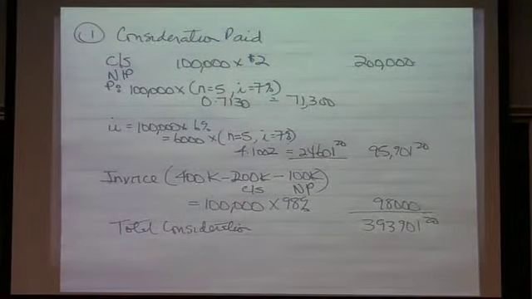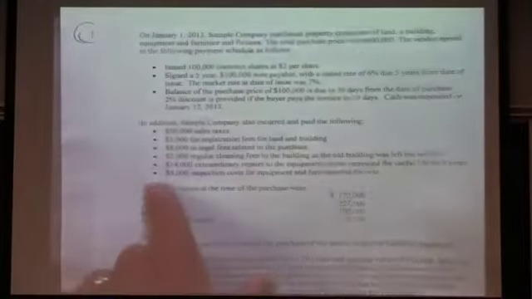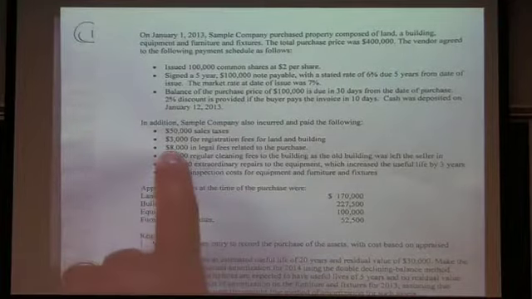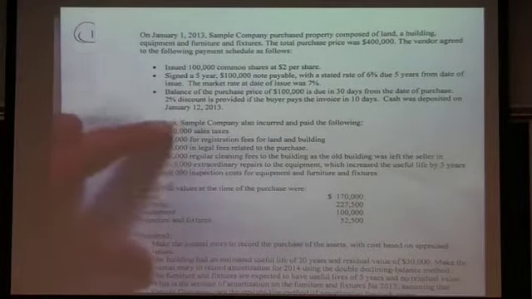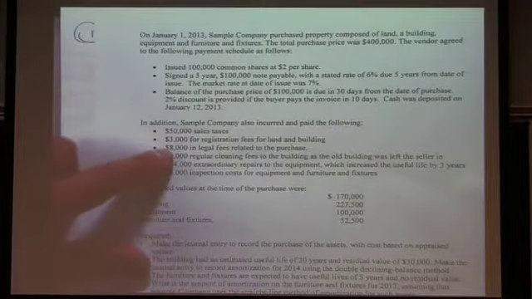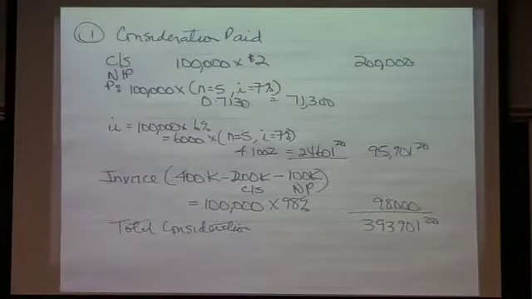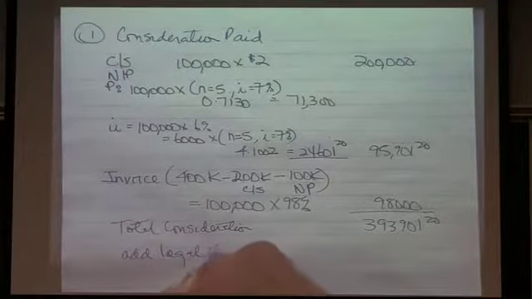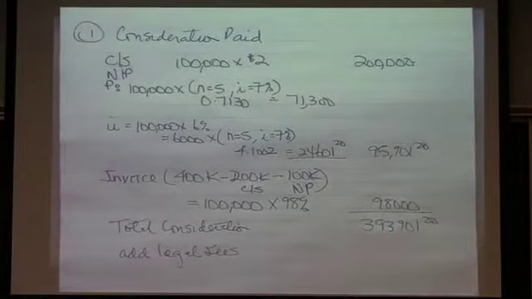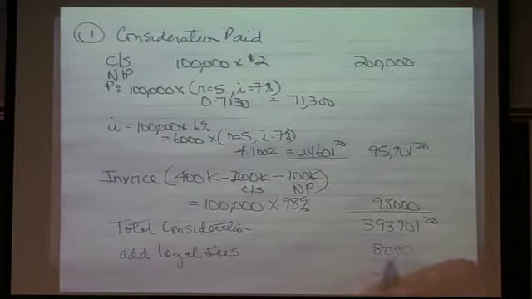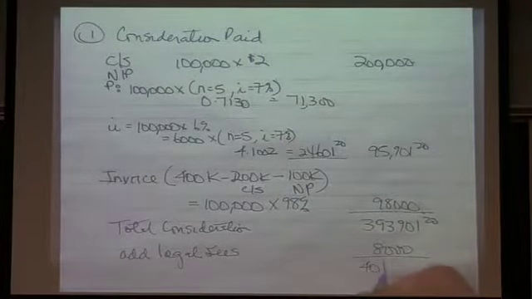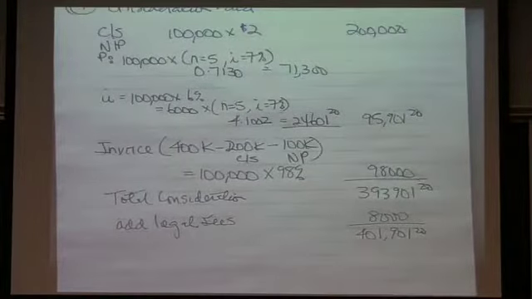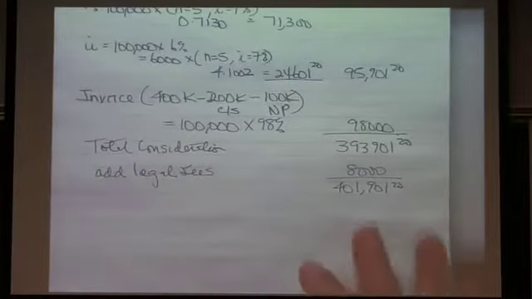Now, of all of these expenditures, we're going to take the legal fee related to the purchase because it's going to benefit the entire basket. That was the only cost that we've incurred that benefits the entire basket. So we're going to add the legal fees to come up with the amount that we need to allocate to land, building, furniture, and fixtures. So how are we going to do that?